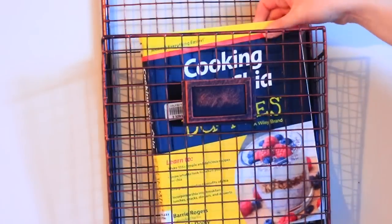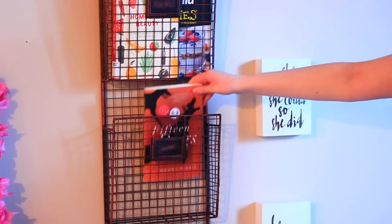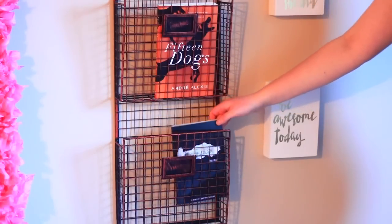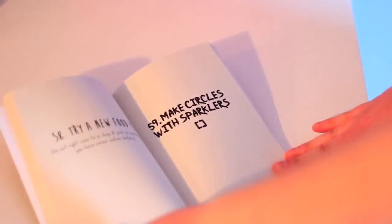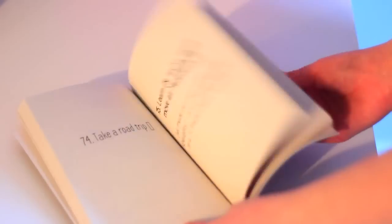I got this magazine rack at Marshalls. I feel like it's very vintage looking, it's super cute. It was about $30 and it is in my backdrop, but I think it's perfect for storing books. I also got this book called Conquer that was sent to me — it's like a Wreckless Journal — so I thought I would show you guys it. It's pretty fun and cute, just random tasks and stuff.